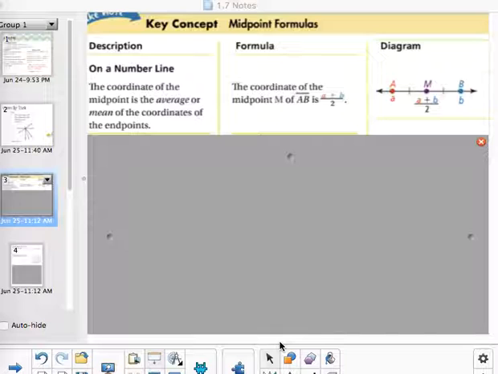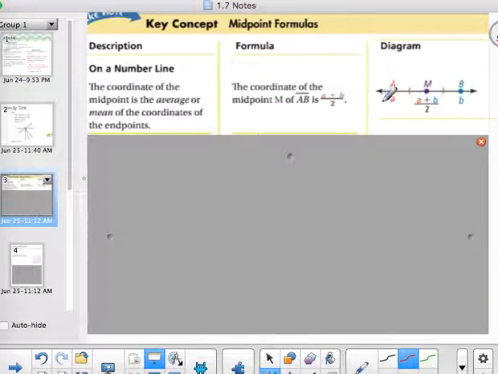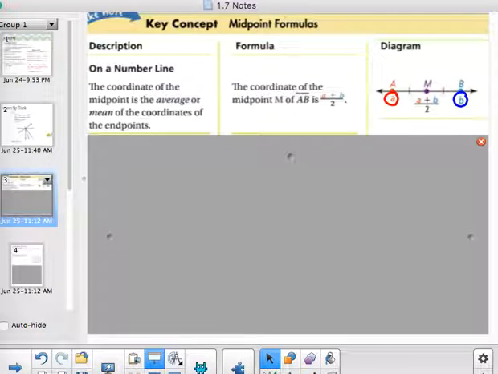The first situation we are dealing with is the number line. When finding a midpoint on the number line, you can deal with it either visually or you can utilize a formula. The formula involves finding the coordinates. You need to find the coordinate for A. So please recall, a coordinate is the numerical value associated with the point. We're also going to find the coordinate of B, the numerical value associated with B. We're then going to add these two numbers together and then divide them by 2. So the midpoint formula when dealing with the number line is A plus B over 2, or the coordinate of A plus the coordinate of B cut in half.